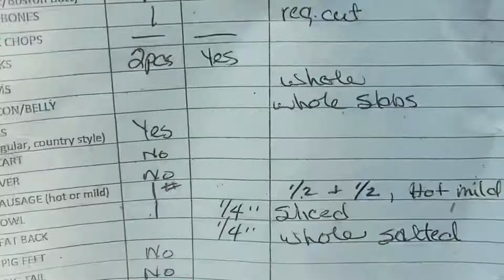Over here we've got, okay, these are both neck bones. We have more neck bones down there too. Here's all our hot sausage. We've got 1, 2, 3, 4, 5, 6, 7, 8. So we've got about 16 pounds of sausage, which is pretty good.